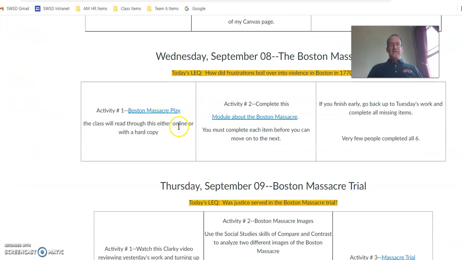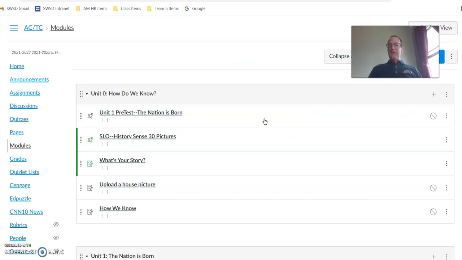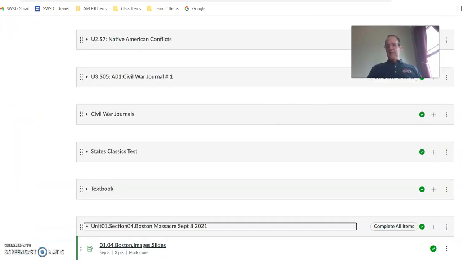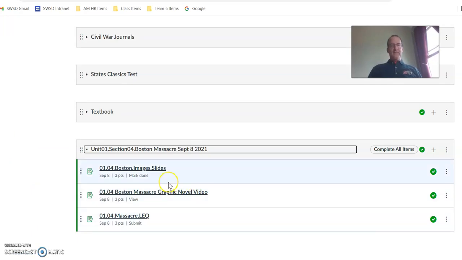And Wednesday, Boston Massacre. You want to make sure that when you complete the Boston Massacre module, you are actually doing these things that I am assigning you to do. In a second here, this will swing its way down to the Boston Massacre module that you were doing on Wednesday. You were finding some slides of the Boston area, kind of taking a little tour of Boston. You were watching a video from the Boston Massacre. Again, not hard to do, 3 minutes. I expect you to do this. Be sure, though, that you have done the slides first, and then the video, and then the LEQ.